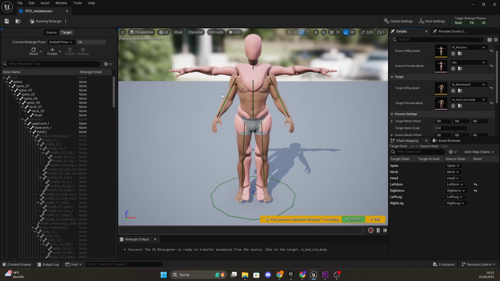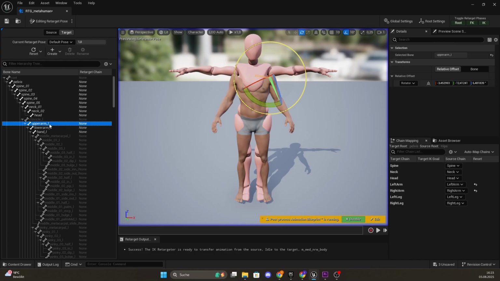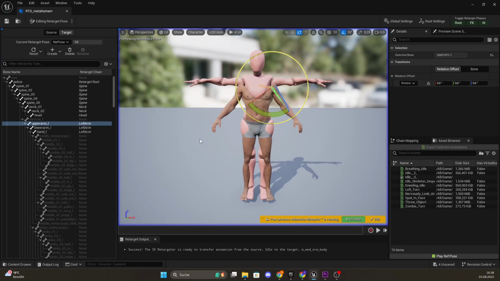So this is basically our two preview meshes, and as you can see, one has a T pose while the other has an A pose, and we need to actually fix our posing position from the Metahuman. So we're going to go to target, then on the top left, go to edit target pose, select that, and now we actually need to choose the arm. Now the main task is to create a T-pose that fits perfectly onto the T-pose of our mixer mode character.